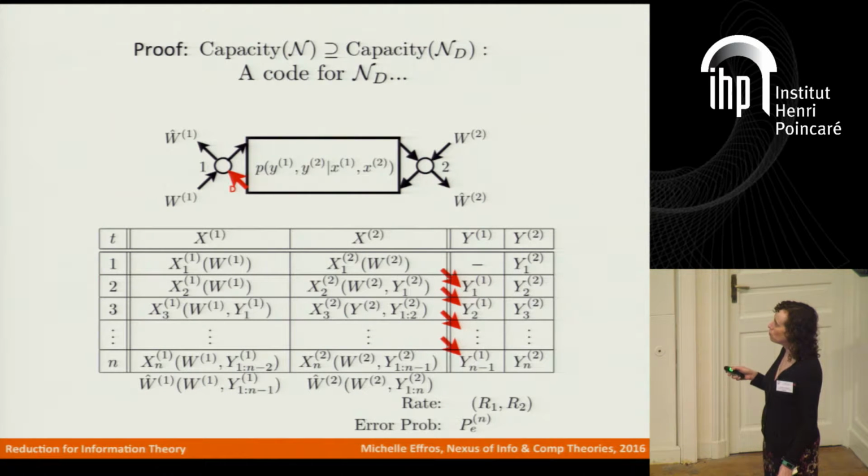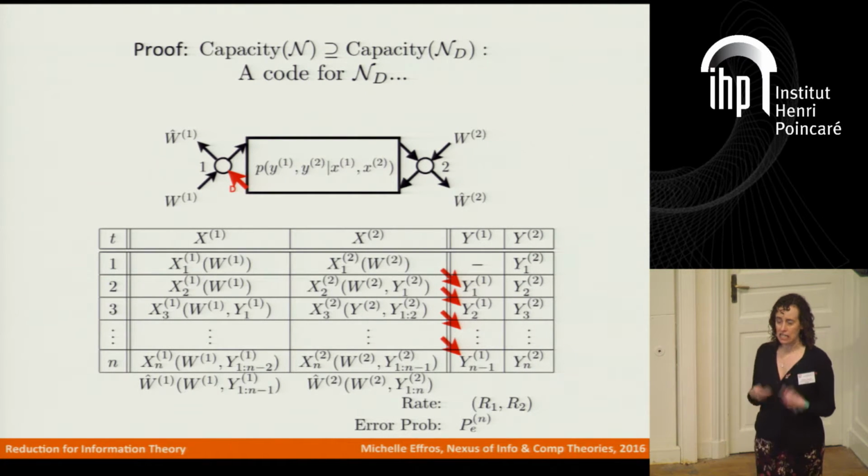At time 2, again, each of these nodes has to transmit something that's a function of what's available at that time. So each one has its outgoing message. Node 1 has no information that has arrived yet from the channel. It will arrive at the same time that he transmits this value, but our causality constraint doesn't allow us to use that information. Whereas node 2 has the information that came out of the channel at time 1 at node 2.